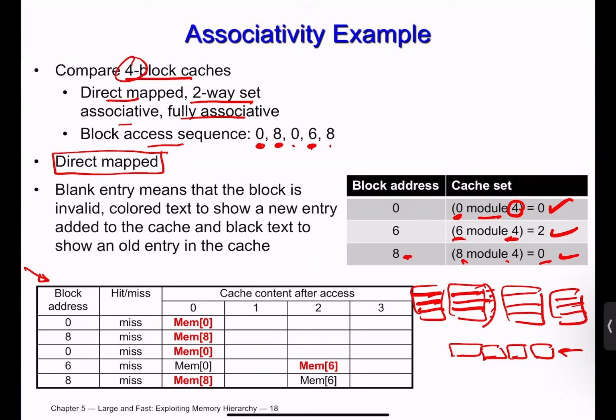This location, if you recall, was 0, 1, 2, 3. Here we have location 0, location 1, location 2, location 3. And this is the block address. I begin with 0. And whatever I have here is with different time instances, a different snapshot with each row. So with this very first row, I would like to access memory of 0. I will go to location memory of 0, which is here. Of course, at the beginning, I had nothing. So when I would like to search for memory of 0, I didn't find anything. So I miss. Correct? I didn't find whatever I'm looking for. So when I miss, what should I do?